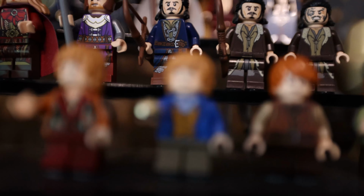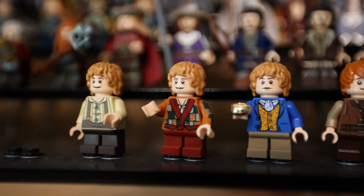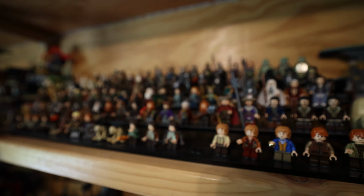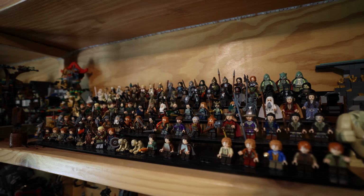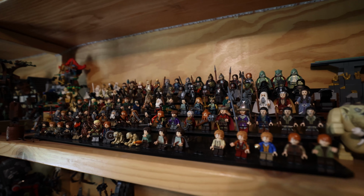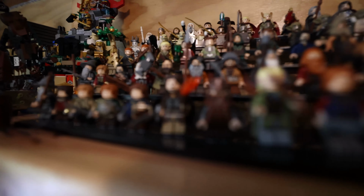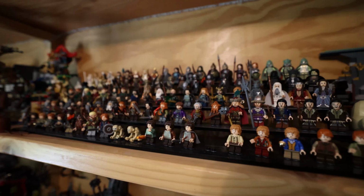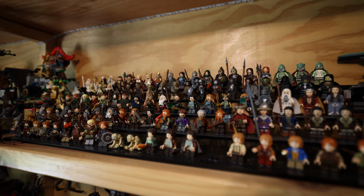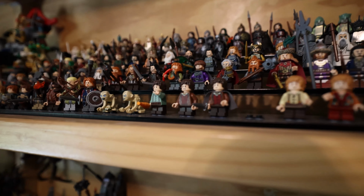And this one's an $80 figure right here in the blue coat. Crazy. And then like a $20 figure right there. Well, we could go through all of these, the figures are so expensive. I don't know why they've gotten that expensive, but they are. Like basically the minimum for one figure is $5. But then some are crazy expensive. Like Merry and Pippin are both $40 or something. It's insane. I added it all up once, and every minifigure is like over $1,000 in value. But don't worry, I did not pay $1,000 to get all of them.